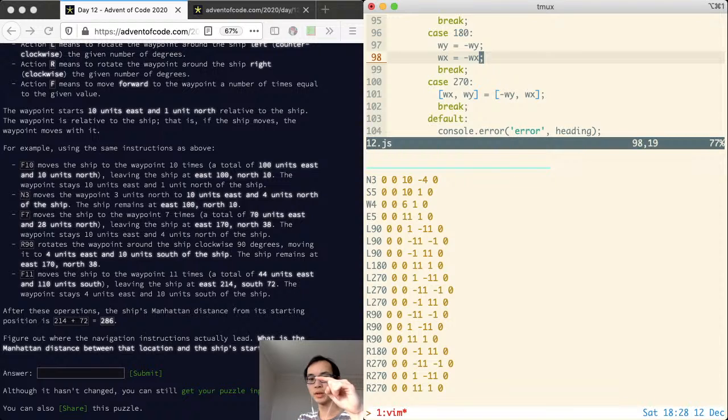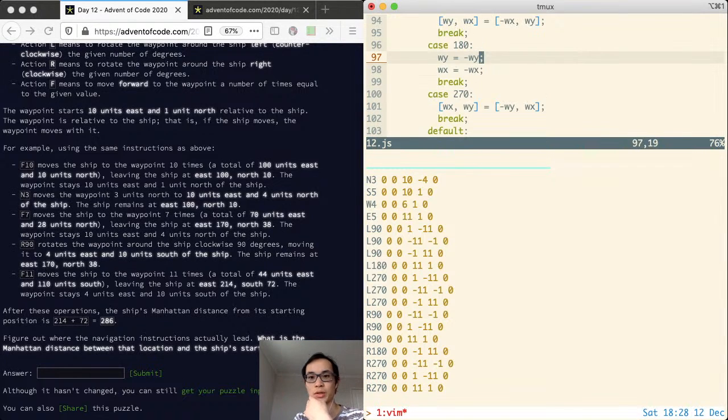If we're at minus 1, 11, we rotate 180 degrees, we should be at 1 minus 11. Yeah, why doesn't that say 1 minus 11?